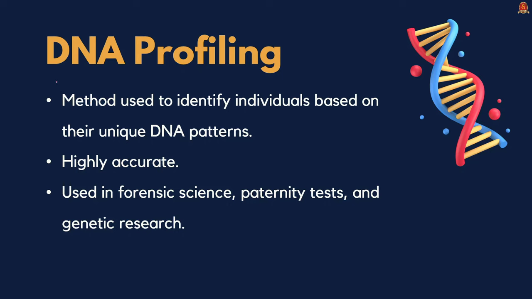What is DNA profiling? DNA profiling is a method used to identify individuals based on their unique DNA patterns — think of it as a biological fingerprint, different for every person on earth except identical twins. Imagine a crime scene where a suspect's DNA is needed. Scientists collect a DNA sample from the crime scene, like a hair or a drop of blood, then compare it with the DNA of potential suspects. If the DNA matches, it helps identify the person involved. This method is highly accurate and widely used in forensic science, paternity tests and genetic research.